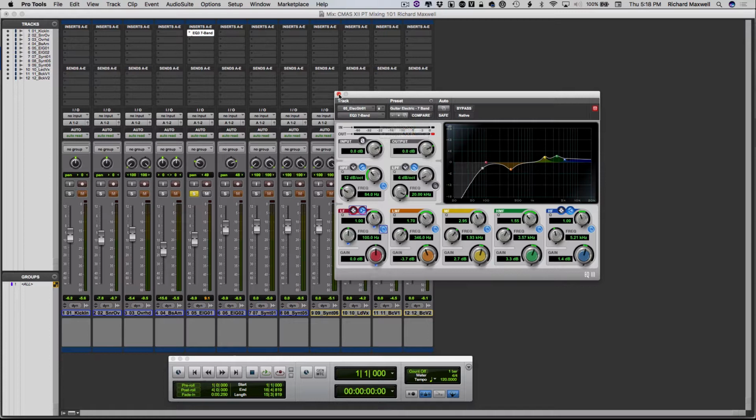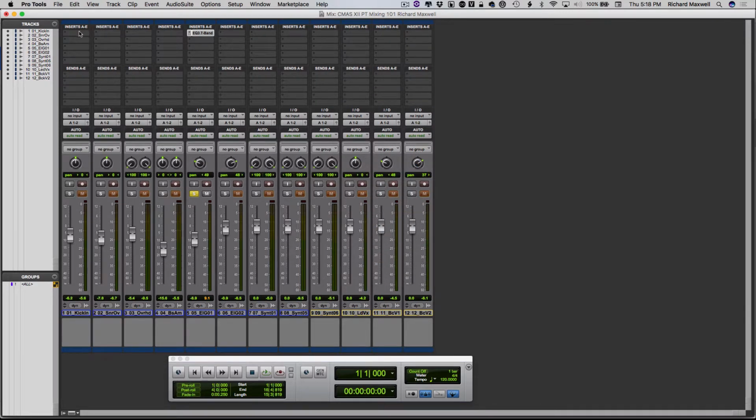You're going to need to insert an EQ across every single channel strip, all of them. Then go in and find the preset that works for you. Okay? All right, so I'm going to let you do that. And then again, as you listen, solo some tracks. Mute the tracks as you need to so you can hear them in the context of each other, the big picture, the little picture, whatever you got to do.